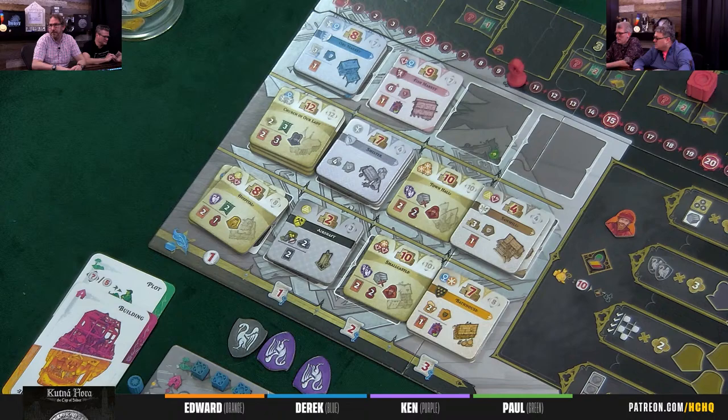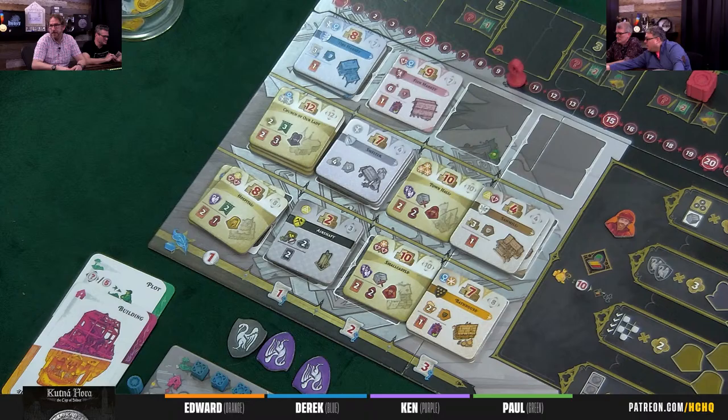I will take the less expensive... Oh, but that's interesting. The hospital? Patrician situation. Yeah, the hospital. Very good, Derek. That's right. Hospital.